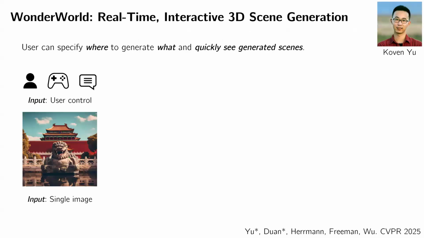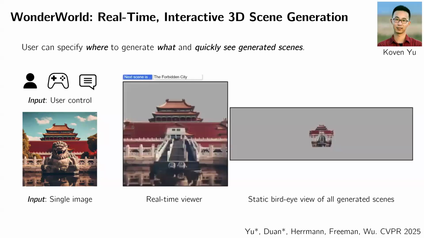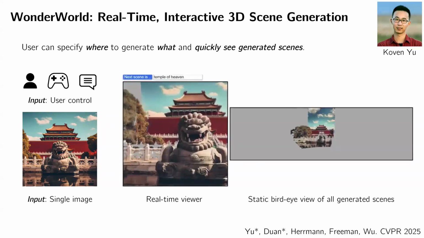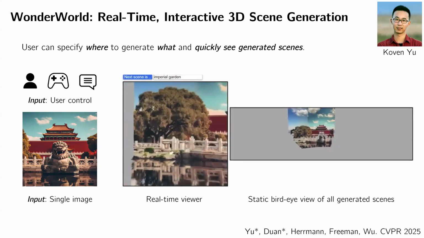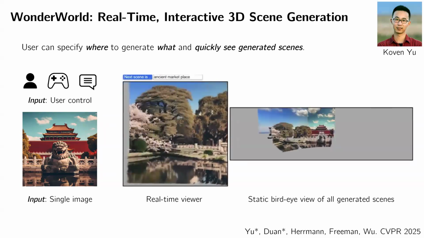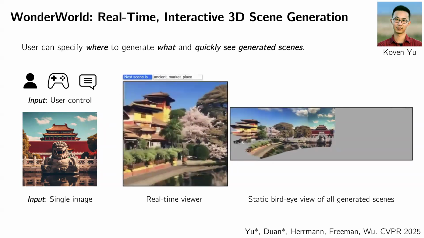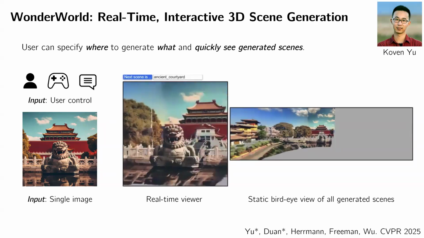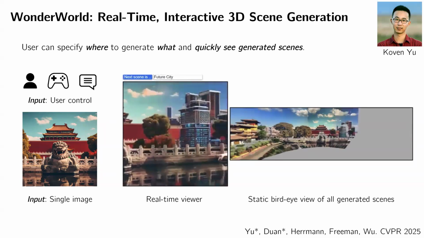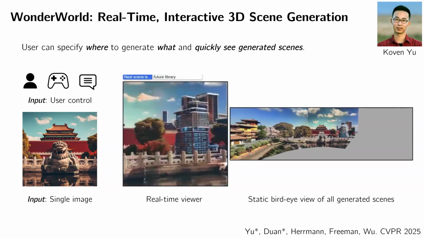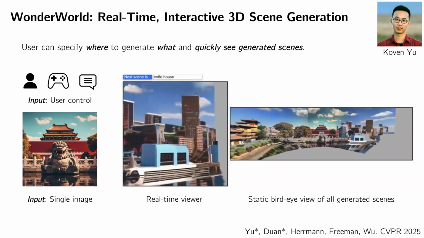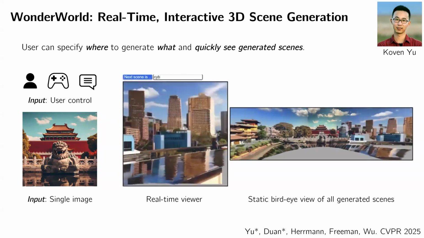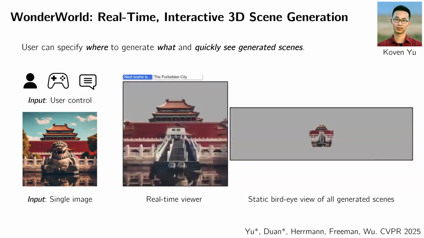So what he can do in that paper is you can take a single image and users can upload a picture and the system will turn it into 3D. And then now you can, in close to real time, explore and navigate in a 3D space. And you can type in things you want to see. For example, I can say on the left, I want to see an Asian courtyard. And then I can move to the right and I want to see a future city. Right? Everything here is in 3D so that you can move around and stuff like that. Okay. But here everything is static.